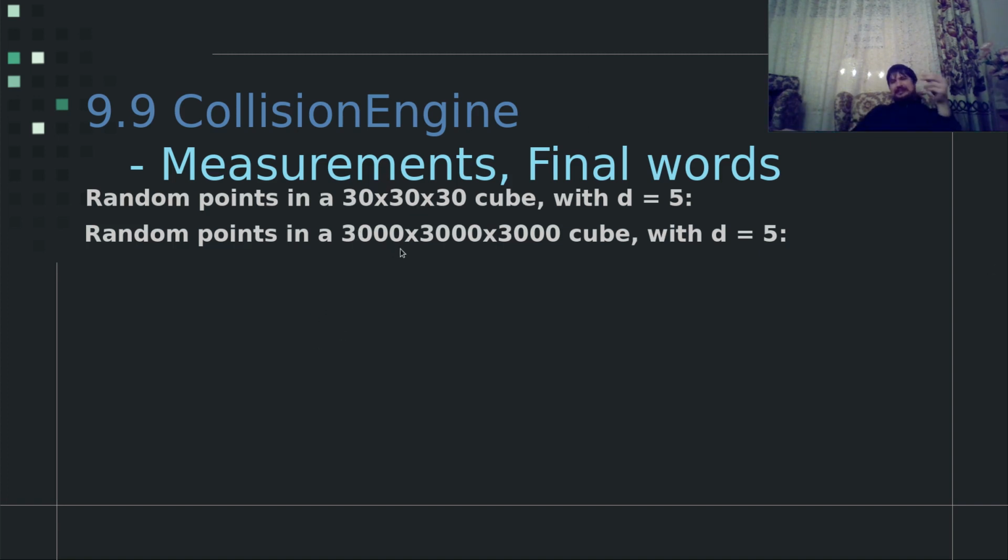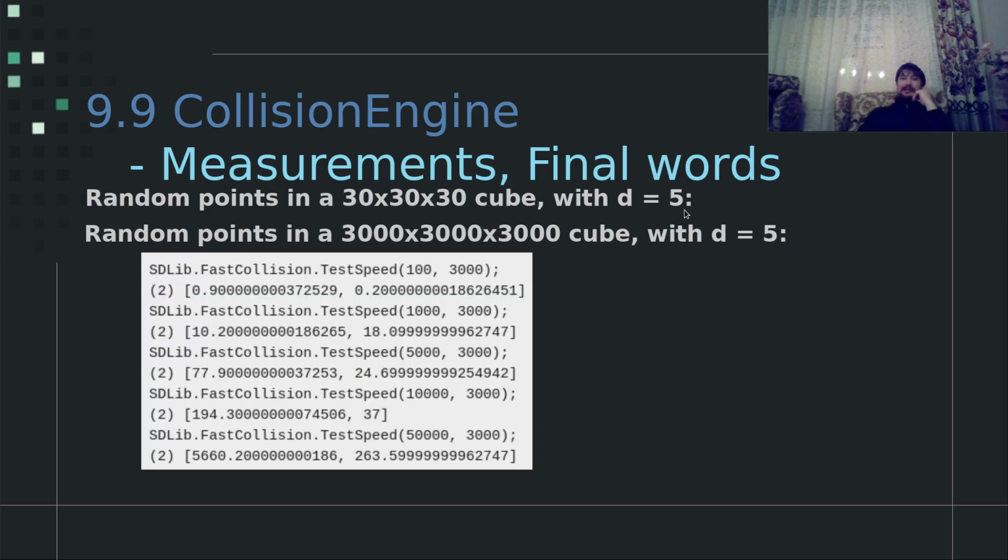Just make the area bigger, like 3000 by 3000 by 3000. It's a very big cube, and we just keep the size the same. Of course, you can make the size smaller, like I did before with the merge vertices, or it's also possible to make the area, the world, the level, or whatever, the scene bigger. Now measure again. For 100 elements, we are already faster, and not by a small amount. It's nearly 5 times faster for our algorithm with a small number of elements, because it's well separated. Oh, great! Yes, well done.